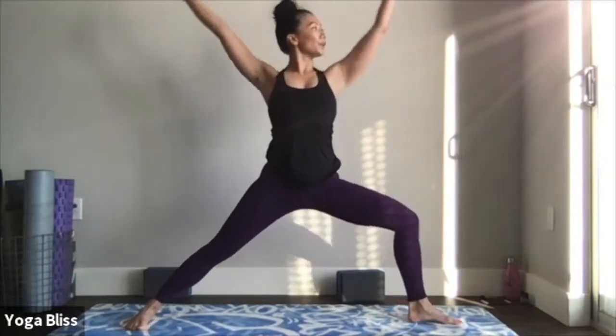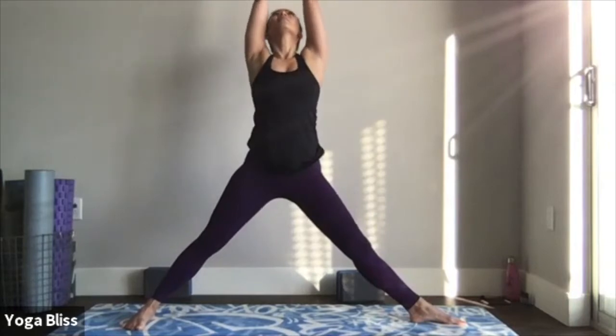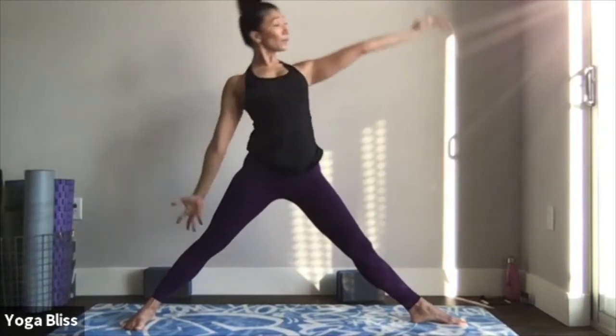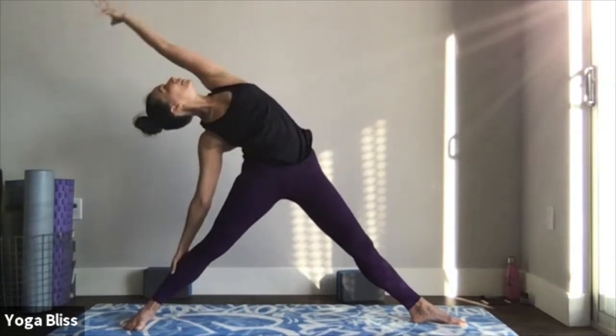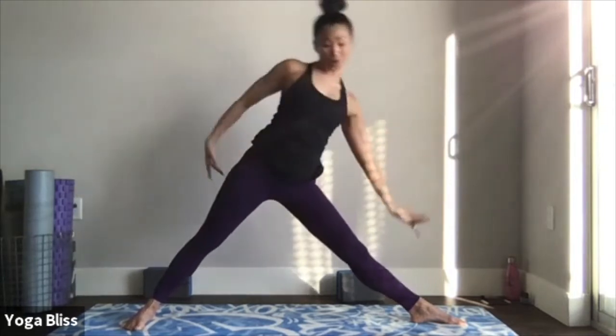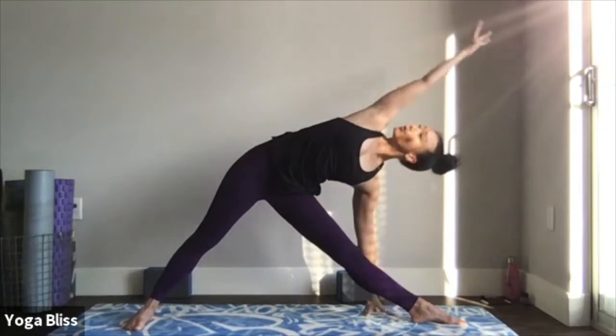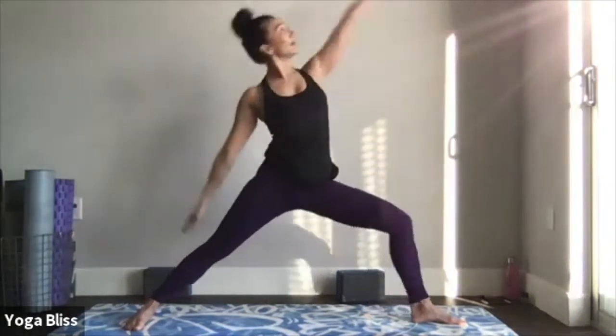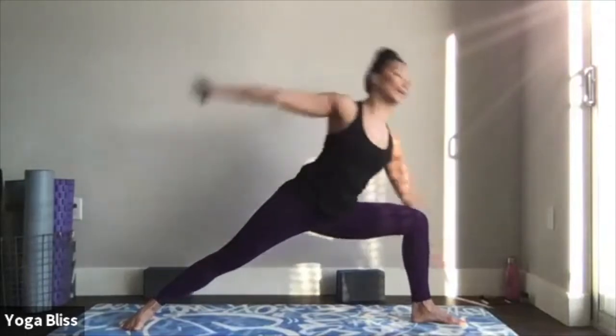Exhale, warrior two. Inhale, stand up, look up. Exhale, look forward. Inhale, reverse your triangle. Exhale up and over to your triangle pose. Inhale, reverse it. Exhale down to the mat.